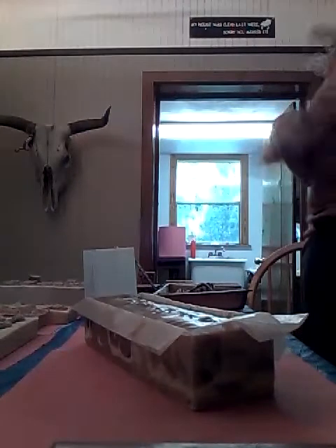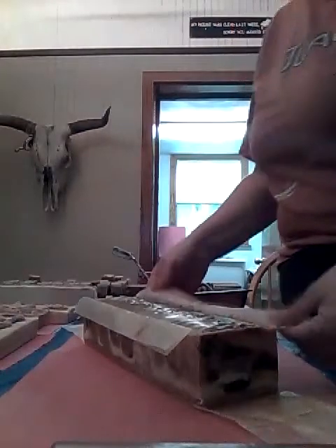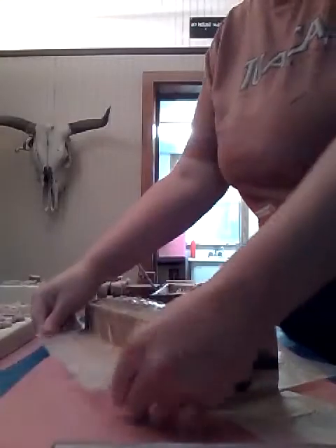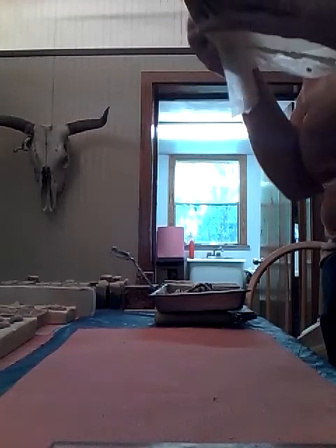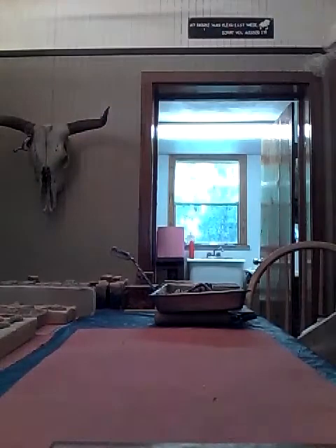Every now and then I get one that's a little softer, so on and so forth, and then I have to wait another day. But for the most part everything just kind of comes right out, and then I pick all my paper off. Every now and then I have a little bit that sticks on the end and it's a pain. But that's okay. There we go — throw this away real quick.